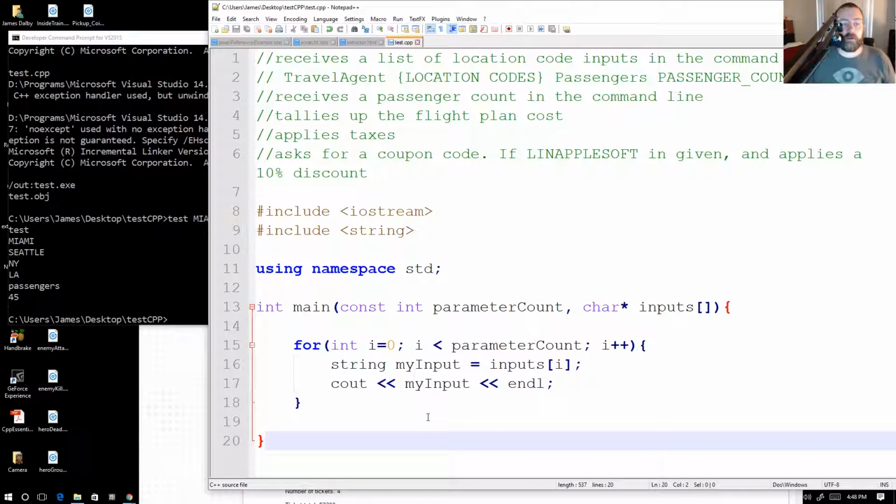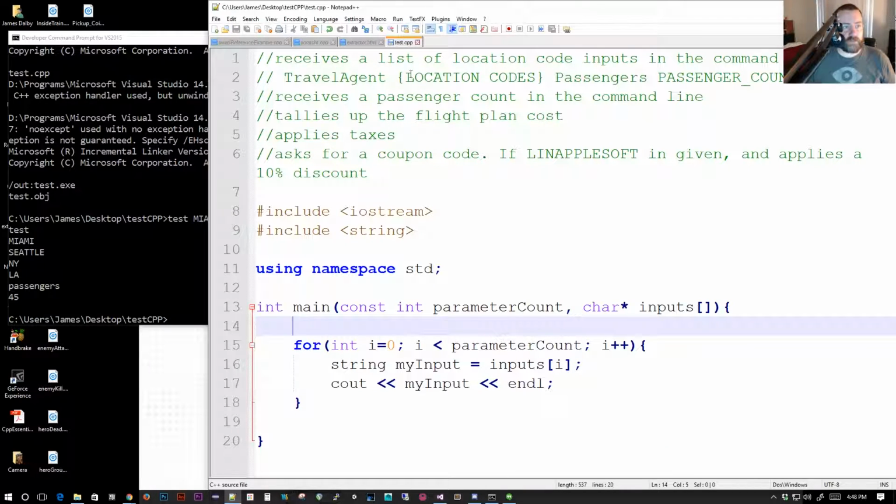All right, so now that I know that I can get all of my command line inputs, I know based on this format here that passenger count will always be the last input in the command line.